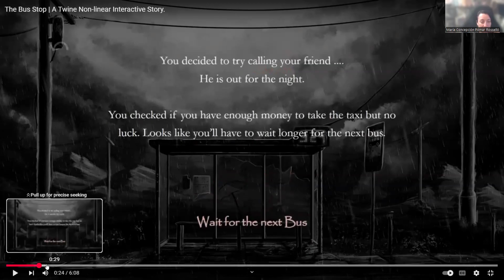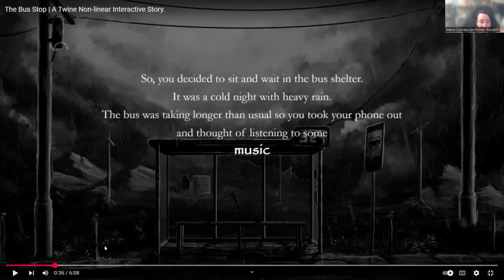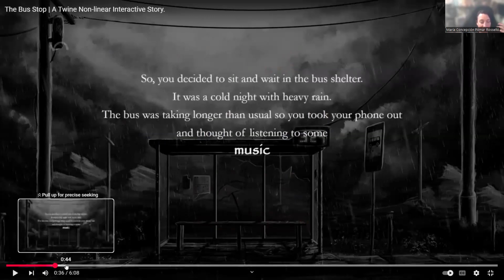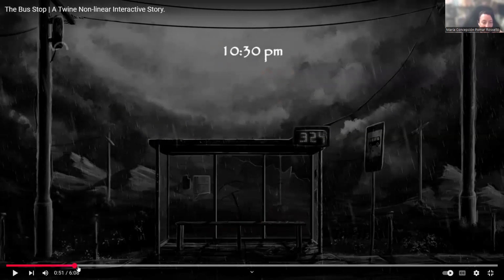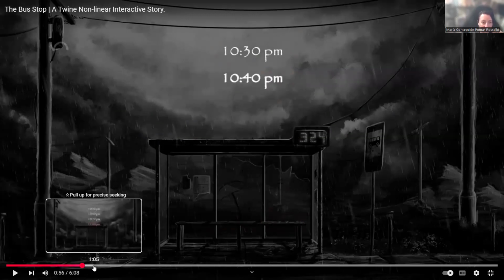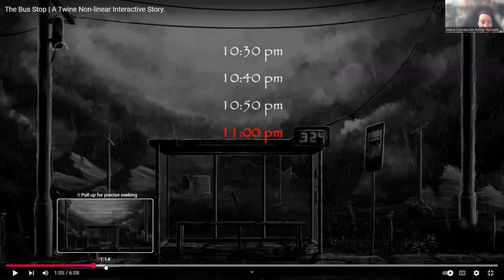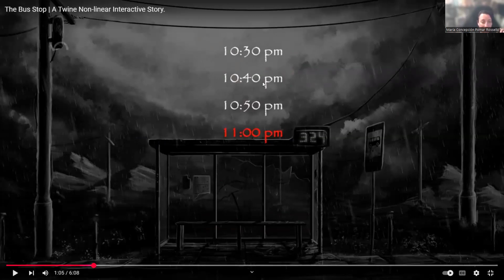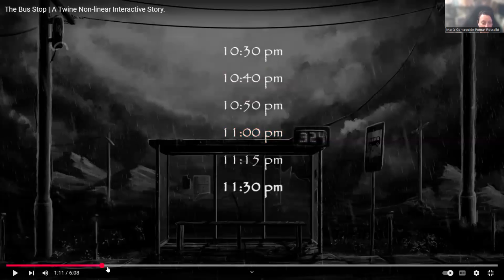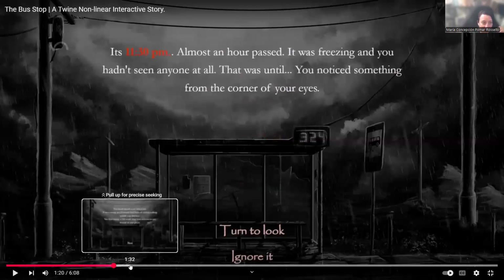So this one is very well crafted to create an atmosphere that is dark and gloomy with all this music. There is the change in music; different slides, different web pages of the Twine story, of the Twine book, have different music sounds. And well, you can also create texts that appear at any part of the screen, and even one after the other. All this can be edited in HTML and CSS, right?